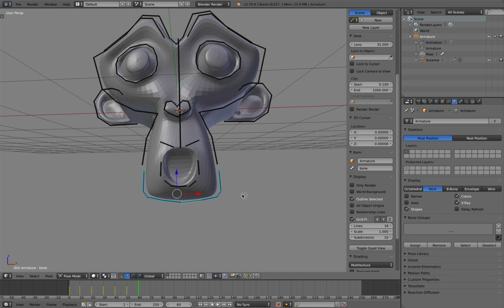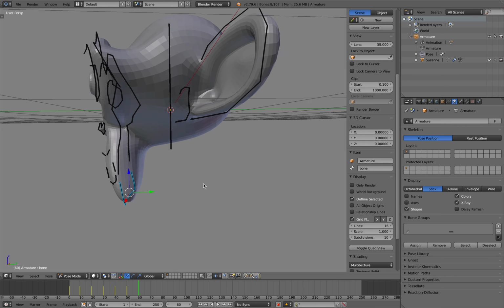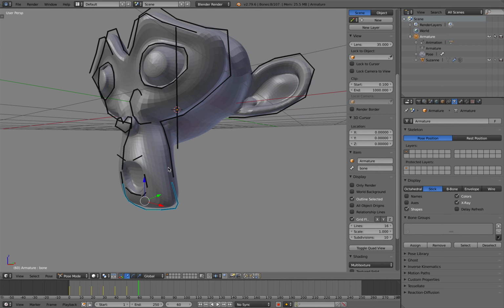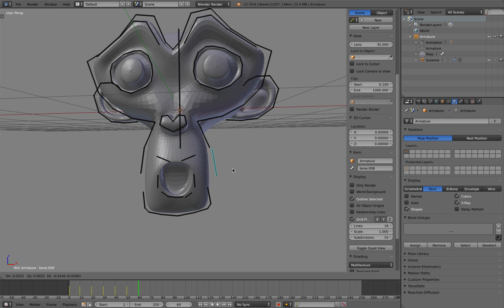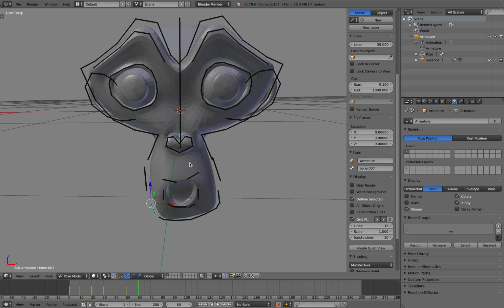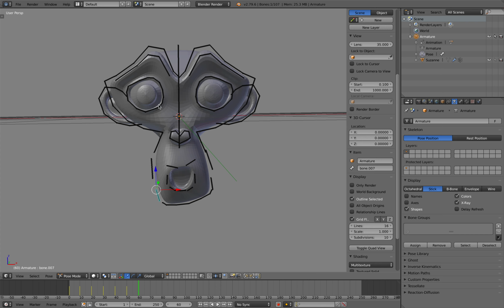Select this, and I'm going to move that jaw, squeeze it a little bit. But if we select all of these and rotate like that, it's going to be more expressive. So the shape looks like Suzanne is really jolly, happy.